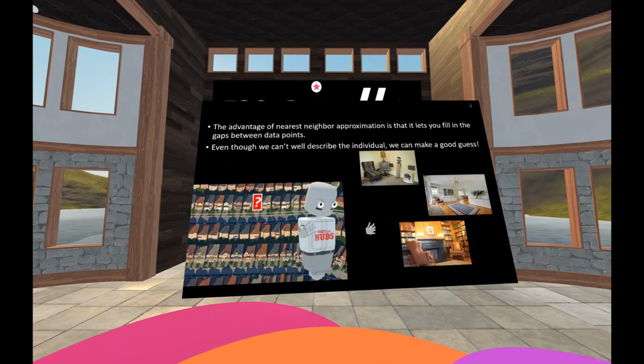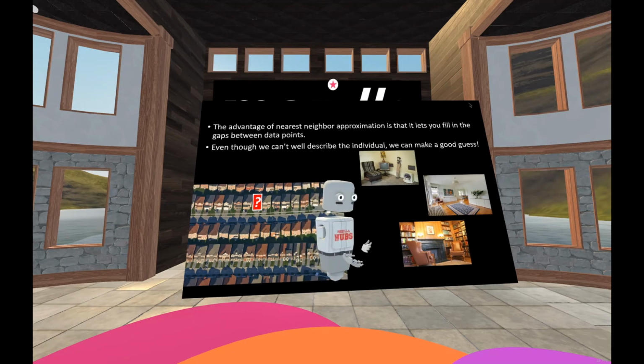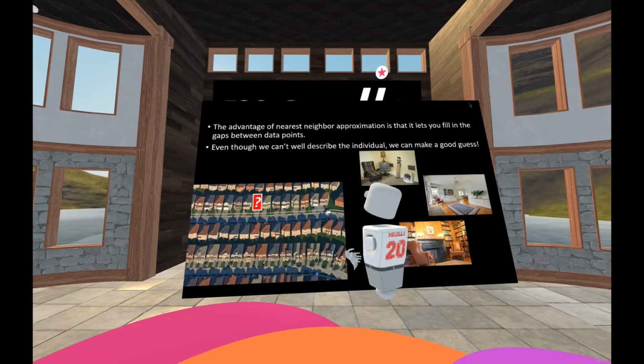And this all goes back to what we talked about earlier in the semester, that descriptive statistics aren't about describing individuals. It's about describing populations, groups of individuals, groups of samples. And the same is true for nearest neighbor approximation. It's a way of giving us a good guess about the characteristics of an area or a population, but it's solely an approximation. It's going to be very undescriptive of an individual, even if it is highly descriptive of a community. Again, on average.